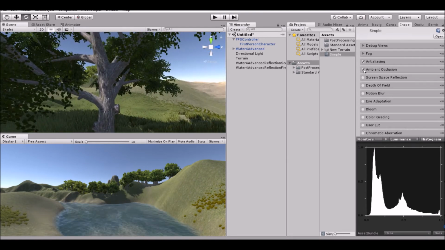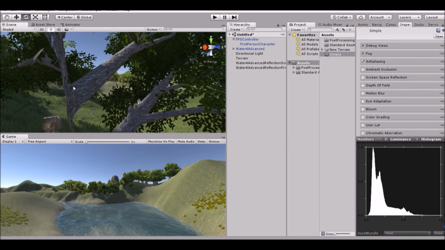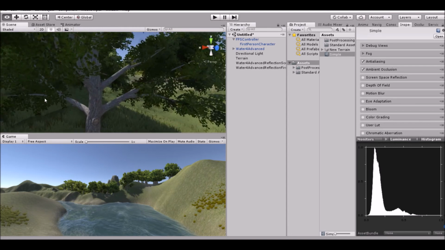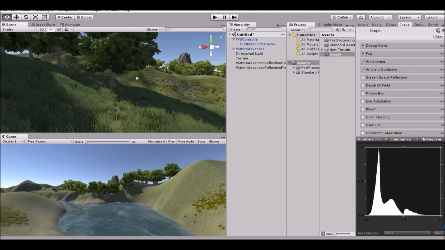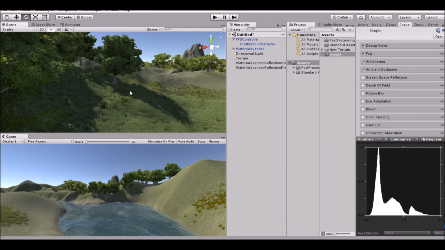For example, right here, this little part does not look very realistic because the top shadow is the same as the bottom shadow, right? That's not very realistic because shadows have different layers to them. One part of the shadow will be darker than the other part. So ambient occlusion basically takes this and puts different layers to the shadow, and not only that, but if Unity misses a certain place that is supposed to have a shadow, ambient occlusion will enable that.